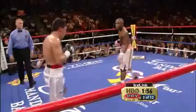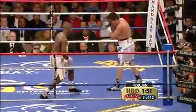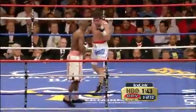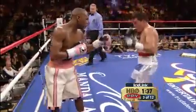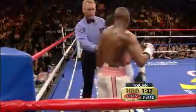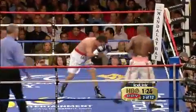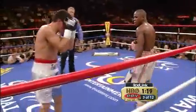Baldomir, with a winging big shot, almost caught the back of Mayweather's head. Mayweather jumps in with a straight right hand lead. There's the straight right hand, and now he begins to unleash that weapon. So quick. Not a textbook fight. Somebody's going to land something soon that slows the pace down to a more normal fight. Good right hand by Mayweather. Baldomir walking into a right hand shot. Body shot by Baldomir.